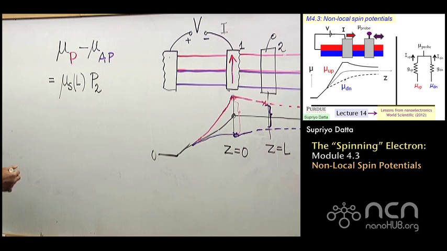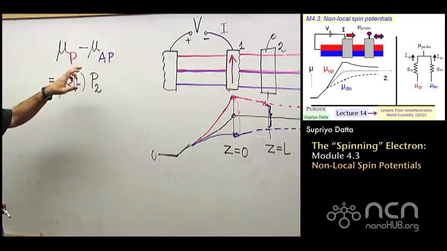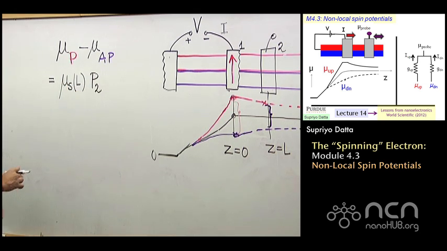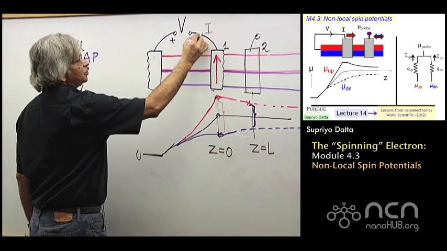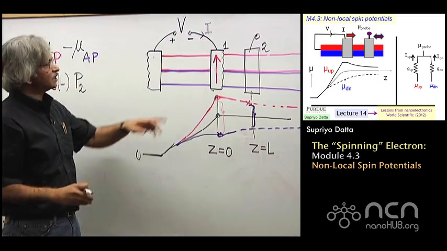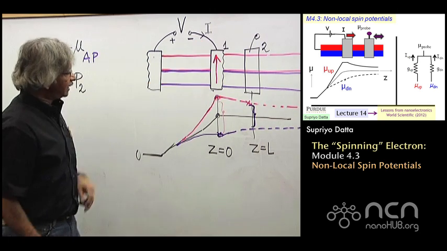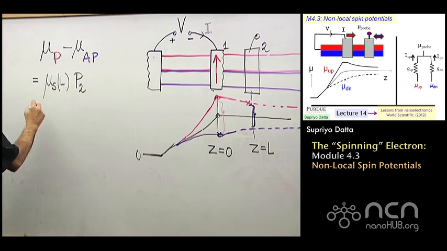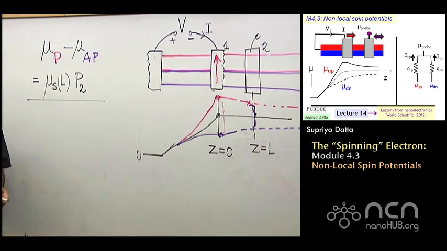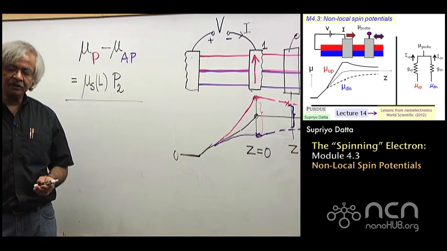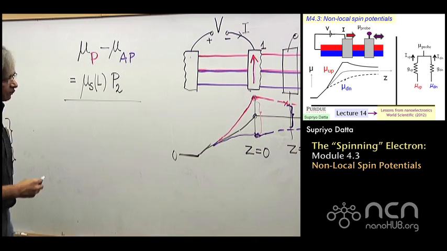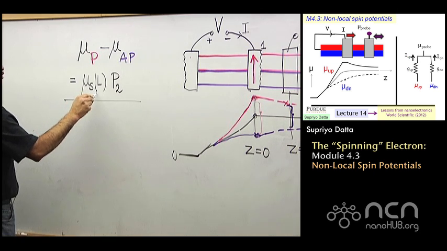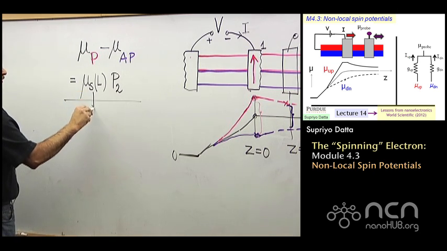Now, if you actually want to relate this to measured quantities, then you have to relate this mu s at this point to the actual current in the circuit, because the current in the circuit is what you know experimentally. And there are a few steps involved which we won't go through in this lecture, but that's part of the tutorial lecture. There is a homework on this where in the tutorial I go through that part. And what it involves is how you relate this mu s to the current.